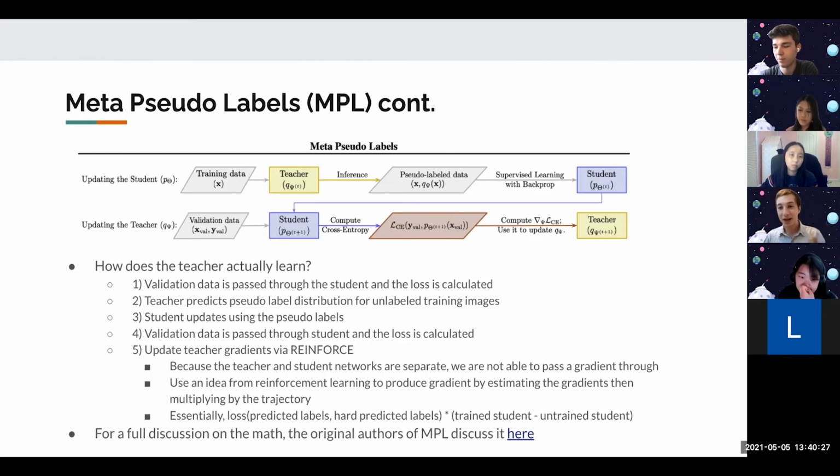But in Meta Pseudo Labels, what it might instead realize is the best way to teach the student is to be unconfident, to say we don't really know what this picture is. So it's a little bit different than just trying to classify the images. Instead, it's explicitly trying to teach the student as best as possible. And the math is a little tricky, but it's in the paper. That was pretty helpful. Thank you so much.